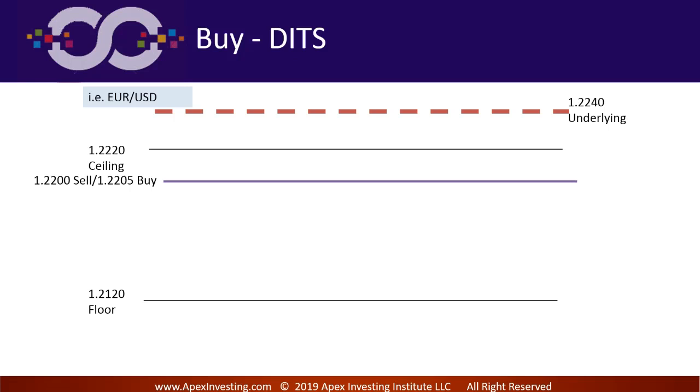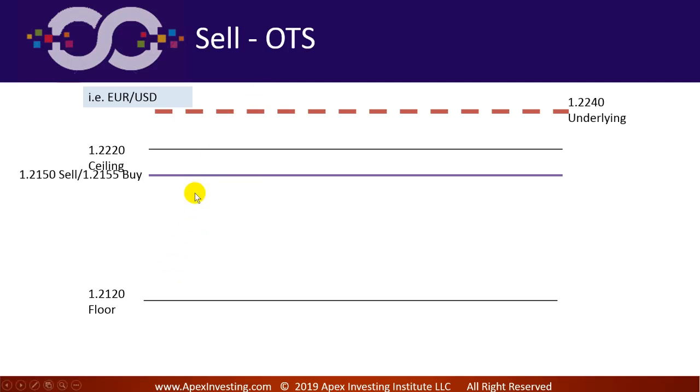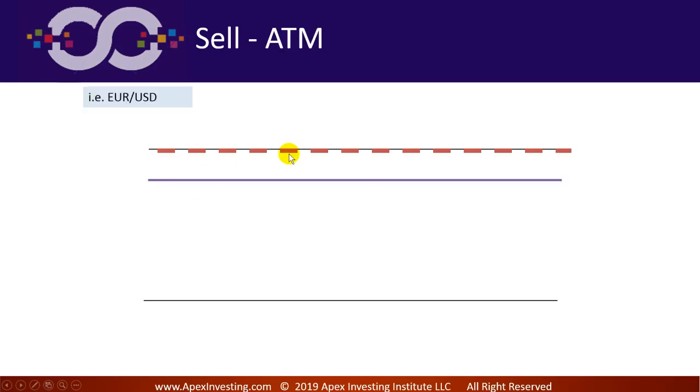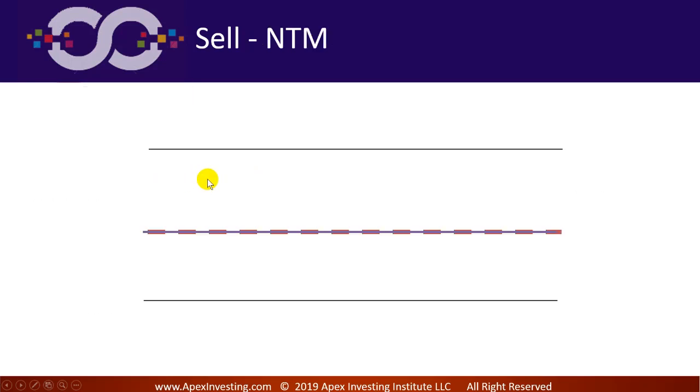So now let's just do it in reverse order. Okay? So if you're selling it, the underlying market is above the ceiling. It's not quite in the spread yet, with the bid and offer down here. If it moves down to the ceiling, it's going to be at the money, right? So again, that's the underlying market, the red dashes, at the money. And then if it moves inside the spread, in between the floor and the ceiling, the red dashed line there is the underlying market, then it's going to be in the spread.